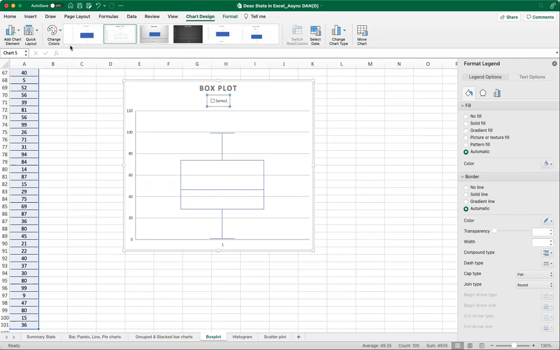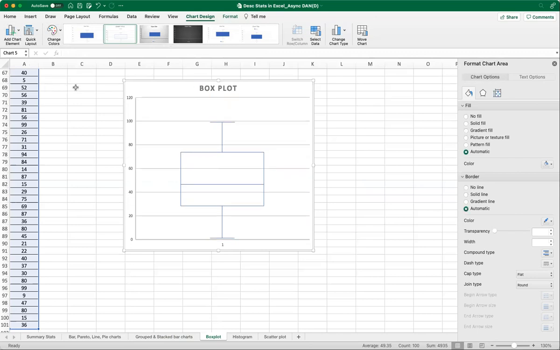I don't need a legend, so I can go to chart elements and say no legend. I can add a vertical axis title, which just says values. Then I can add data labels to the right. So this is the minimum, the first quartile, median, third quartile, and max value.